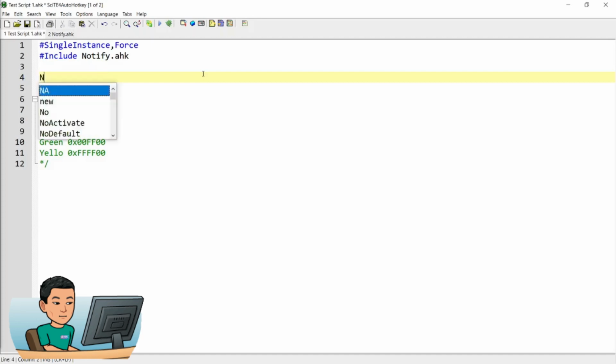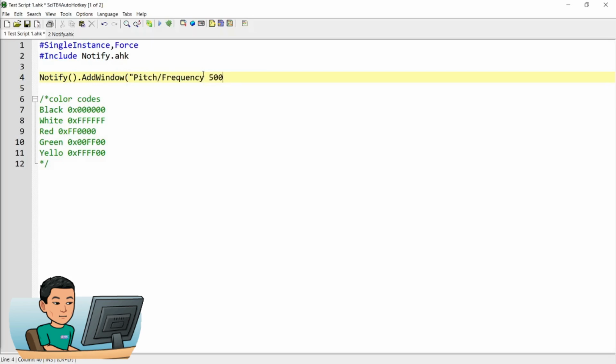And using this, the notify library has a pitch frequency of 500. And if you provide, I'll go with title is sound and time of 2 seconds, and the attribute that you provide to play the beep is sound, and the number that follows is the pitch level, or frequency. So if I run this, you get that beep as well as the banner. Okay.